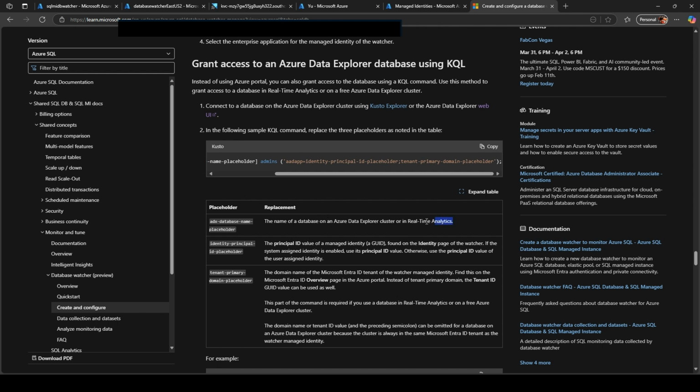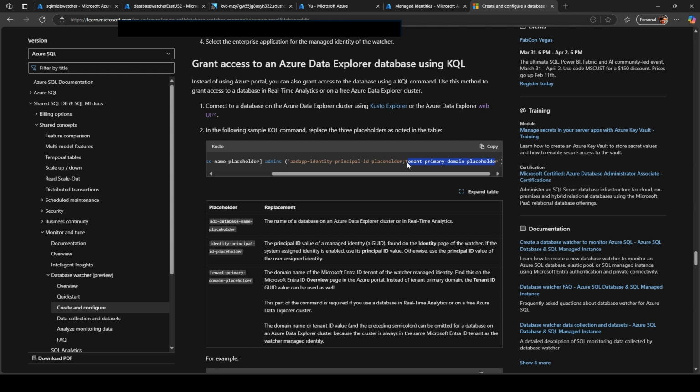So the first thing is we need to replace all the variables here, which is the database name. This will be the user-assigned managed identity principal ID, so I'm using that. And then I'm also going to replace this with my tenant domain.